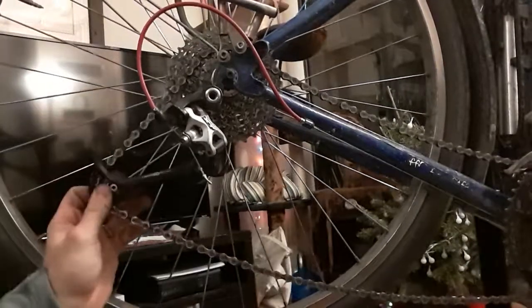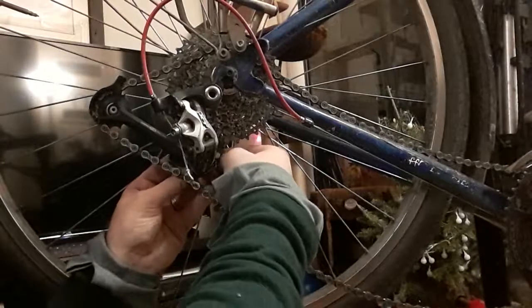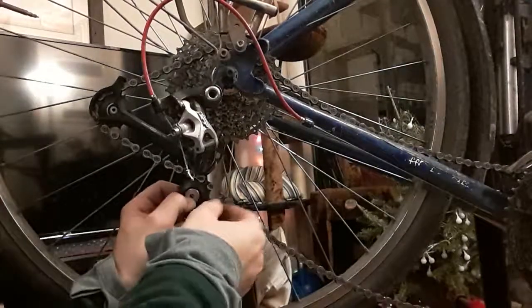Because it will not be infrequent that you'll do that wrong. And you'll go, yeah, I got my derailleur hanger back on and my chain's not in there. And then you undo it and you redo it and you fix it. And you learn from the process. And it's embarrassing and frustrating.